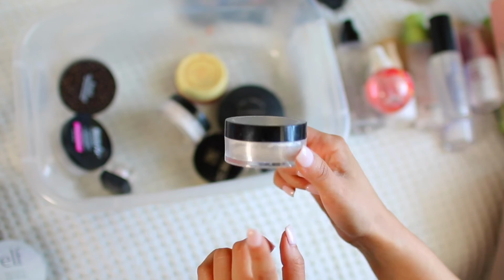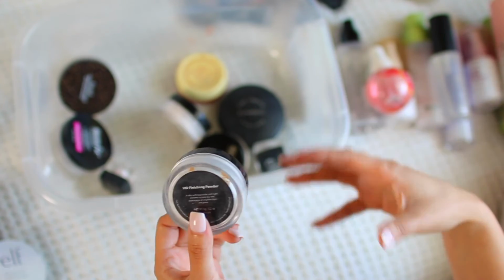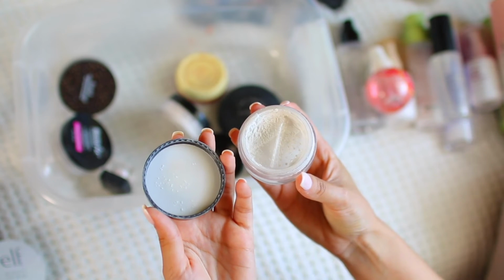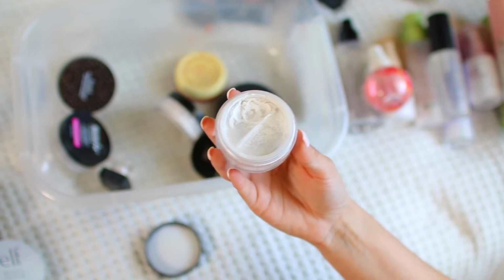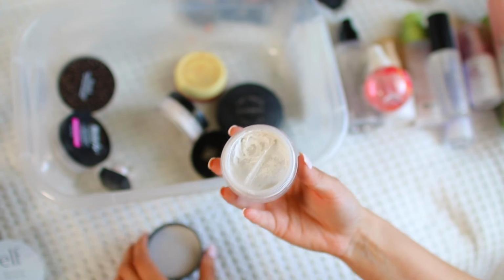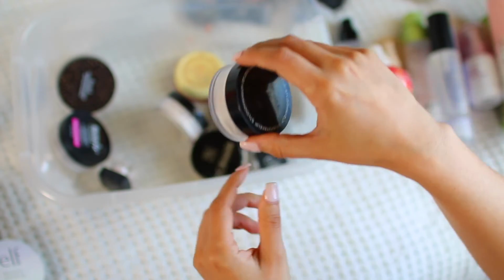I am going to let go of this powder. It's the Studio Makeup HD Finishing Powder. I went through a phase where I was trying out so many different translucent powders from the drugstore, which is probably why you're gonna see a lot in here. And this was one of the ones I tried out, but I am going to let it go. It is honestly such a light powder. I don't know if you guys can tell, but it's extremely lightweight to the point where I know I'm never ever gonna reach for this. Anytime I reach for a powder, I like some coverage in it. Even baking with this, it doesn't really look like much on my skin. So yeah, I'm just going to go ahead and let this one go.